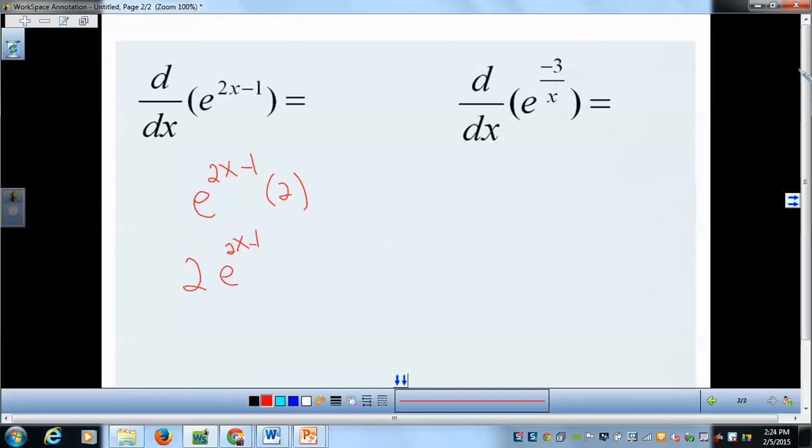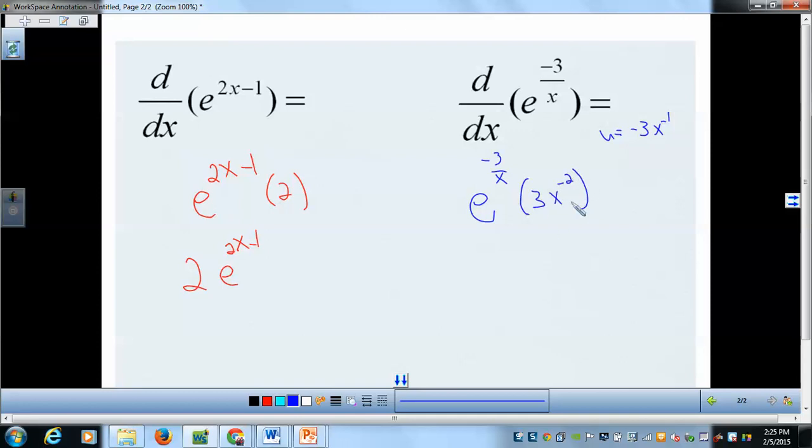Okay, so hopefully you have this problem complete. The derivative of e to the u is e to the u, so e to the negative 3 over x. And then I have to multiply by the derivative of this piece. This is really a power rule problem. This is really negative 3 times x to the negative 1, so this is really what our u is. Then if I apply the power rule, I'm going to multiply by negative 1, so that's going to become a positive 3, and reduce the power by 1.